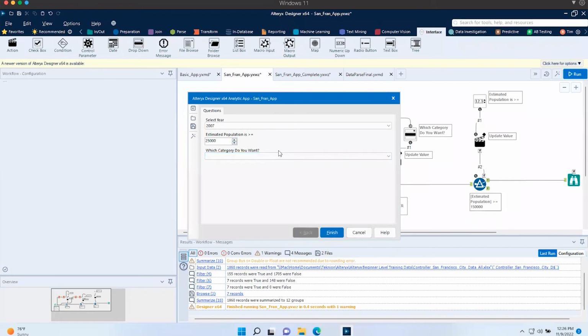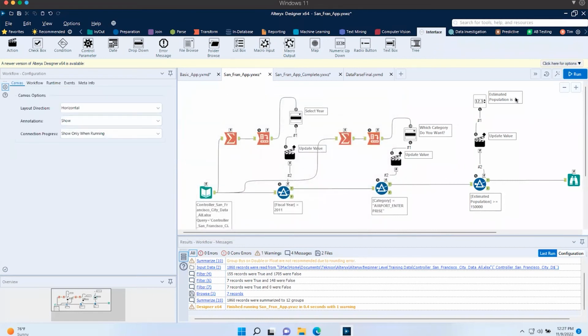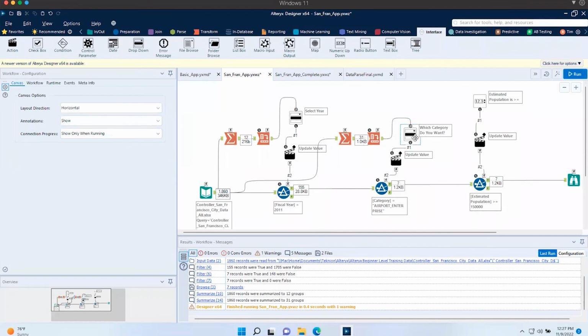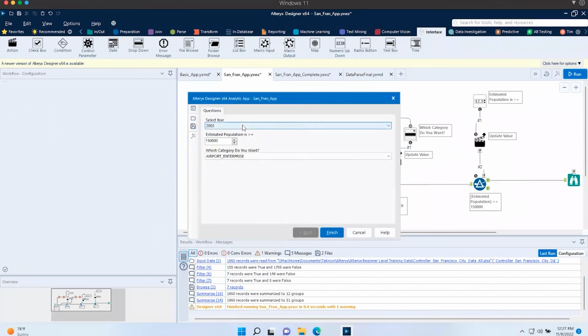Oh, okay. And the reason I did it this way is because I wanted to show you something. If you see that category is not populated, sometimes this happens in Alteryx, and all you need to do to fix that is just run the app once, and then that will populate all of this information. So now if I run this, let's do 2008.